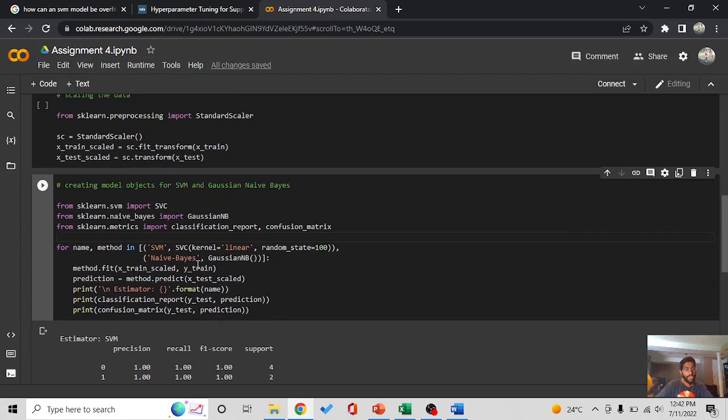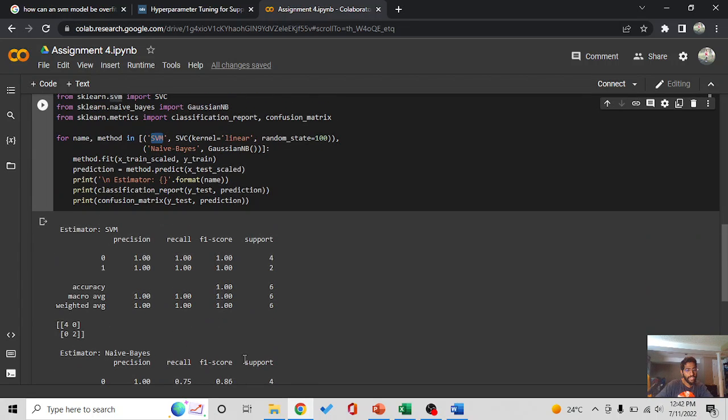So we have a for loop using which we will be making objects from the classes according to the params we pass for each of these models. In the for loop, the first thing is we create an object for SVC, and we name it SVM. So this is how the result looks.